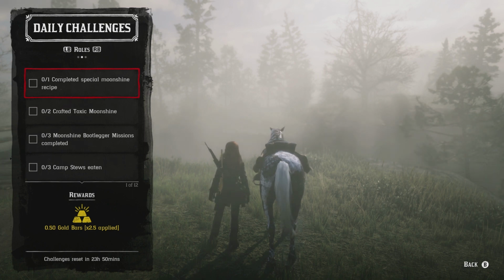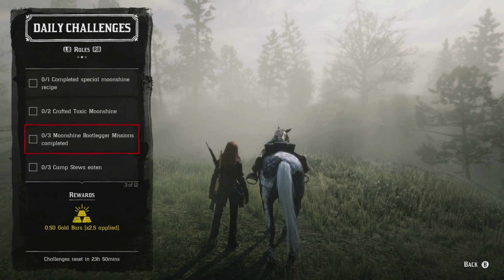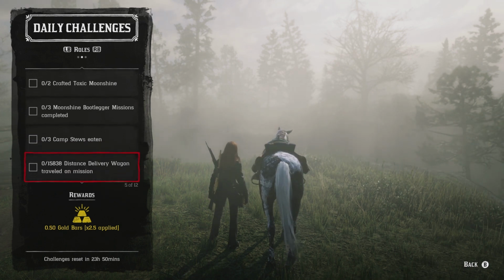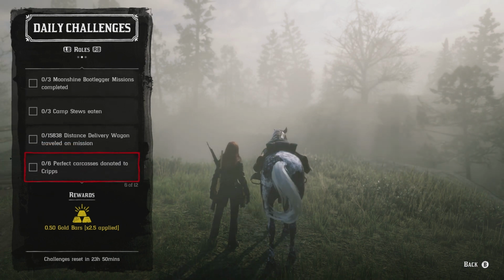The daily roll, we got 1 completed special moonshine recipe. We got 2 crafted toxic moonshine. 3 moonshine bootlegger missions completed. 3 camp stews eaten. 15,830 distant delivery wagon traveled while on a mission.